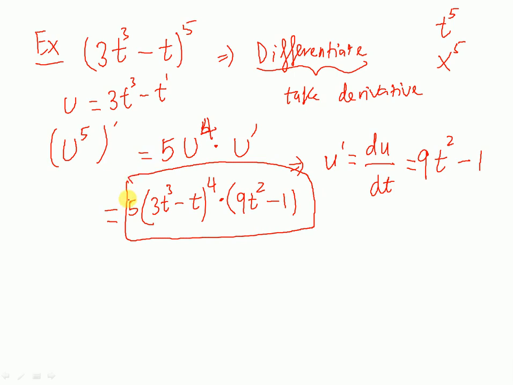In the textbook, they call this z, but I would like to call it u, because I talked to you in the class before with a u. So let's be consistent with that. But you can use whatever letter you like. At the end, we should get the same results, right? If you use z, then in this case we have z prime or dz over dt. Same thing. We have to take the first derivative with respect to t, because your original function is in terms of t.